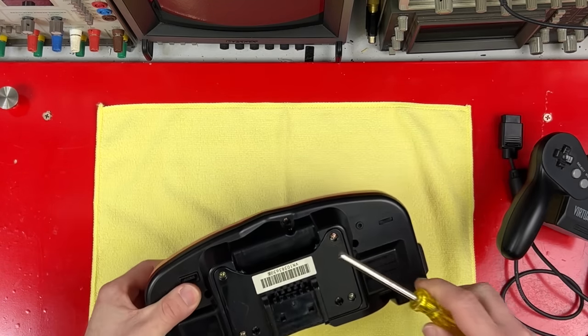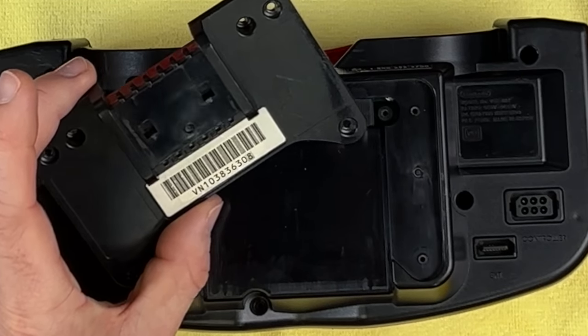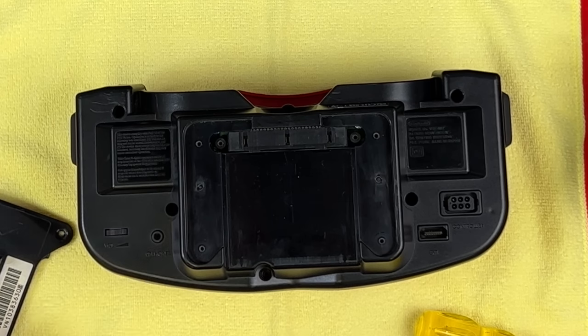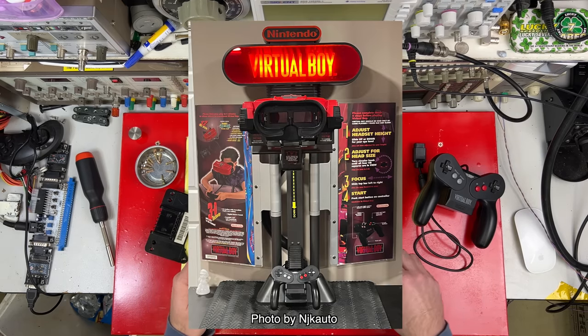Let's see if I can show you these displays working. Nintendo made this piece a removable part of the bottom case — looks like it was done to make injection molding easier, but also so they could attach different kinds of stands to the bottom. I'm guessing the kiosk units had something else screwed on here.